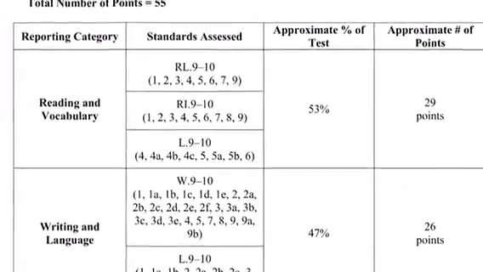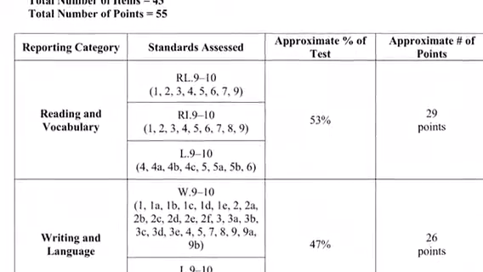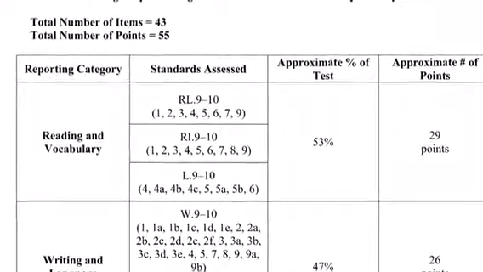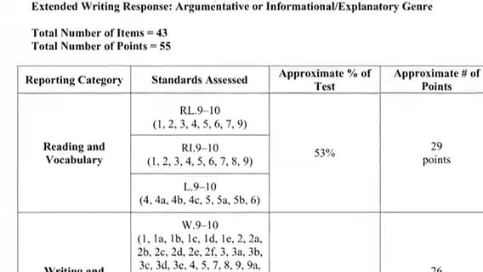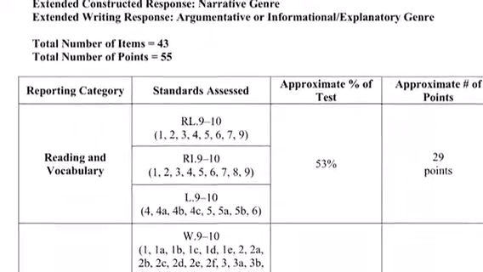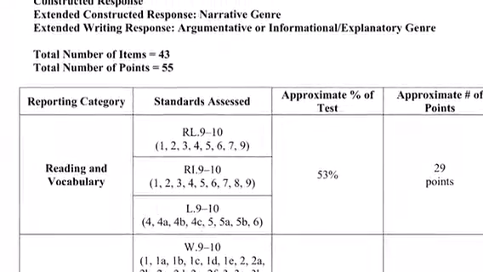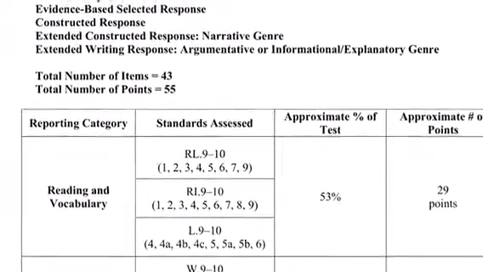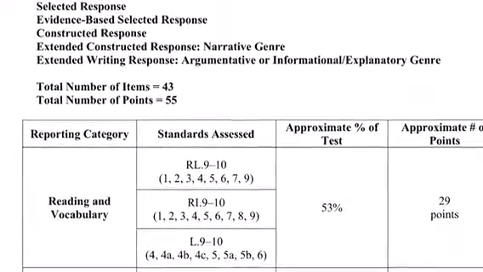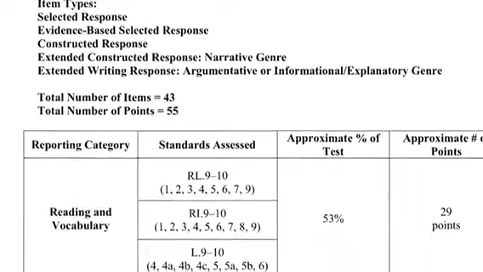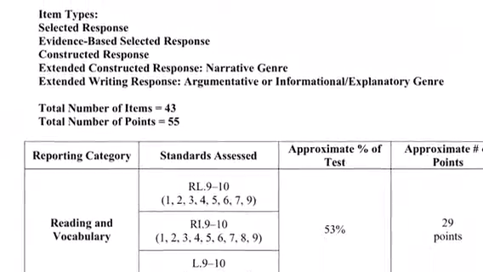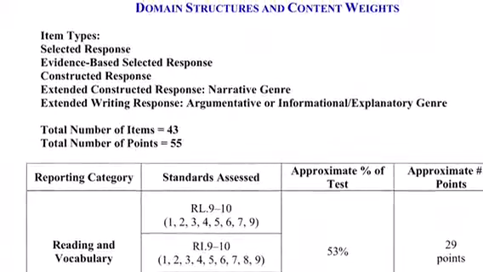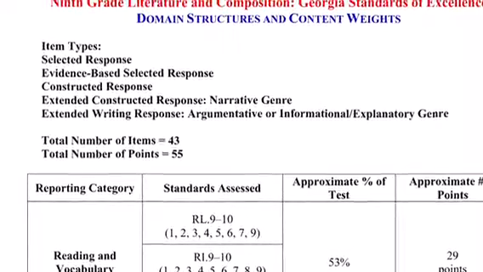It will tell you what domain structures or categories you have. It will tell you the weight of each content area. It also gives you the approximate number of questions per category, as well as the percentage of the test per category. It will give you all the different types of question options that you will have for your section. So, does your test have 50 questions, 32 questions? You won't know unless you look at your test blueprint.